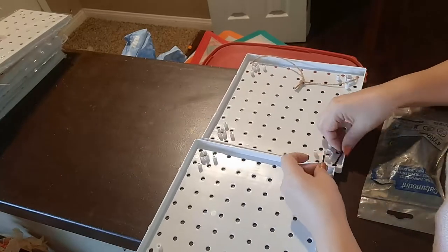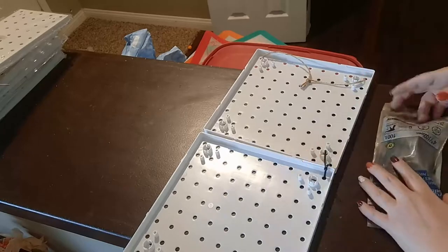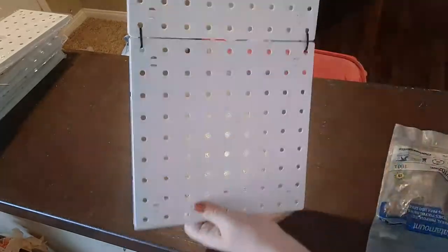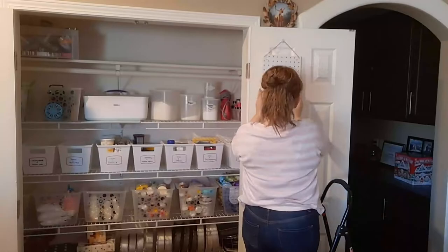All I did was zip tie the ends together. I'm sure you can glue them together with Gorilla Glue or something if you don't have zip ties, but you will need to let the glue dry completely before you put it up. So I just opted for zip ties because I felt like it would be a lot easier and quicker.